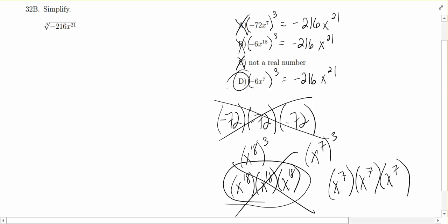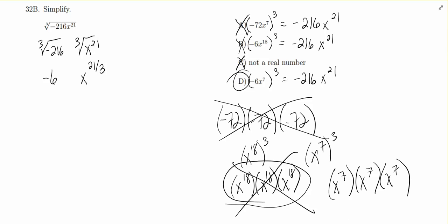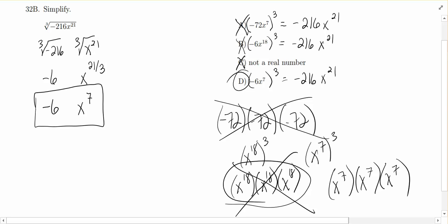Now, if you actually want to go through this with rules, the rule here is that the cubed root of negative 216 and the cubed root of x to the 21st can be taken separately, where the first is negative 6. For the other, you can think about rational exponents: remember the index of your radical is the denominator in the rational exponent. This is the rule behind it, but the reason I wanted to start the other way is that we didn't need any rules besides knowing the definition of what a cubed root meant. By literally writing out what it meant to cube something, it became obvious which answers were wrong.